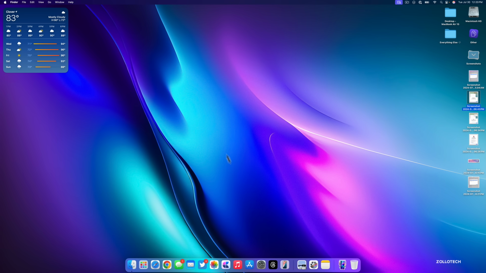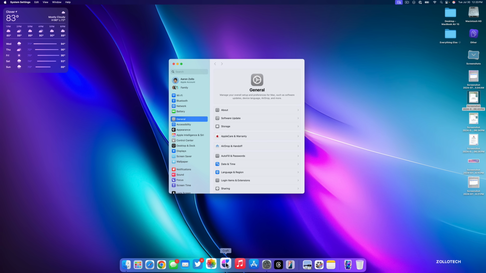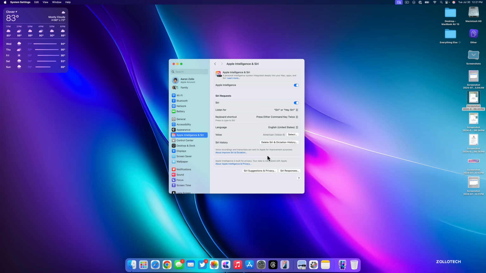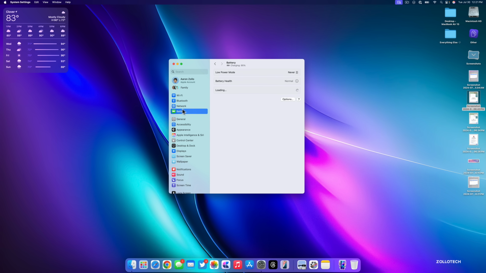If you're wondering if you should install macOS 15.1 Beta 1 on your device, I definitely would not do that just yet, unless you had a secondary device to try it out on, or it wasn't a main production machine. It seems to be fine so far, but you just never know what's going to happen, and I haven't used Final Cut yet on it, or edited a video because I wanted to make sure everything was working properly. So it's great that we can try out Apple Intelligence, but I wouldn't try it out just yet. It could have an impact on your battery life, of course, if that's critical to you.